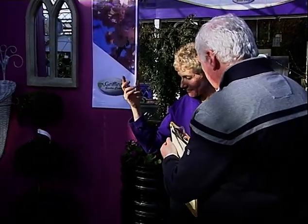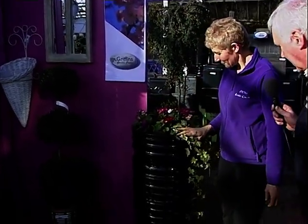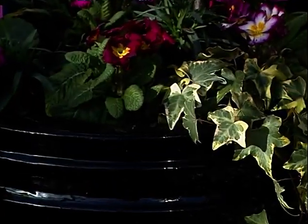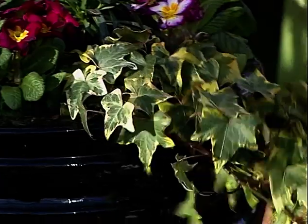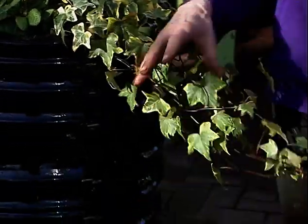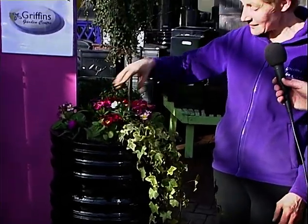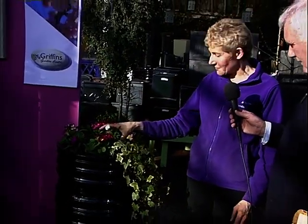Now, you're leaning up against something very attractive here, something that really looks well. Right, so this time we've changed our pot to be a mixture of things, and we've used a trailing ivy, which is lovely because it's there all year round, so it looks well anytime. And then we've got our primroses, and our carnations, our dianthus. And this is a little weeping cotoneaster, which has red berries, even though I think our robins have taken all the red berries off it.